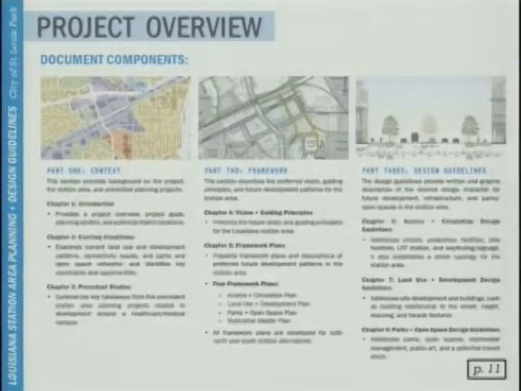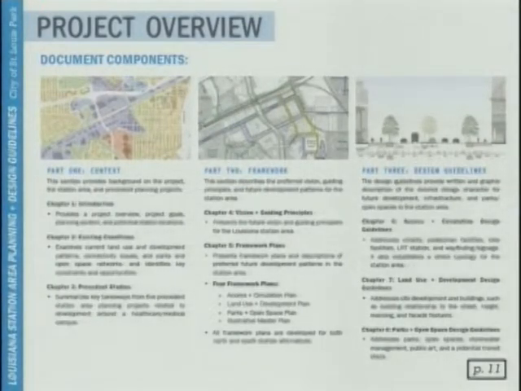There's 3 segments to this plan. We wanted to provide a little bit of orientation on the front end with a context component, so a little bit of the existing conditions, what's out there today, what maybe are some of the hurdles to redevelopment that's out there. We also wanted to guide that with some precedent research that we did of other more medical office-related districts that are nearby transit. So we took that information and tried to help us guide that. I think you've seen that at earlier work sessions. We use that to help formulate key takeaways about how to get people from that station into the medical employment district, what are some of the amenities that are a part of that, all those pieces we wanted to pull into the context component.